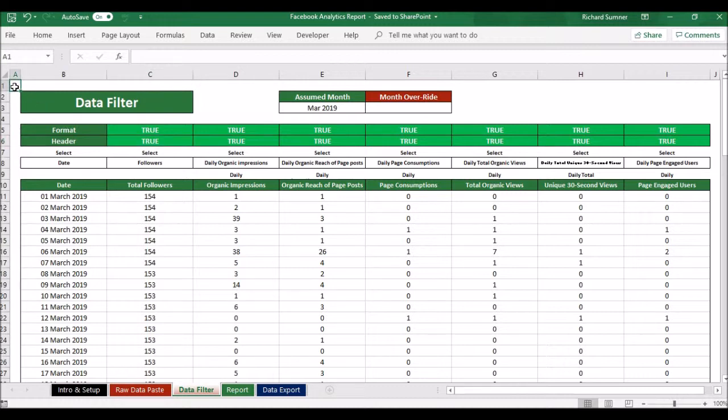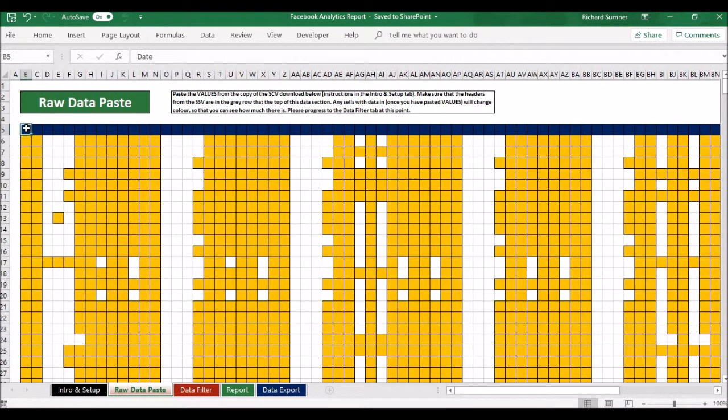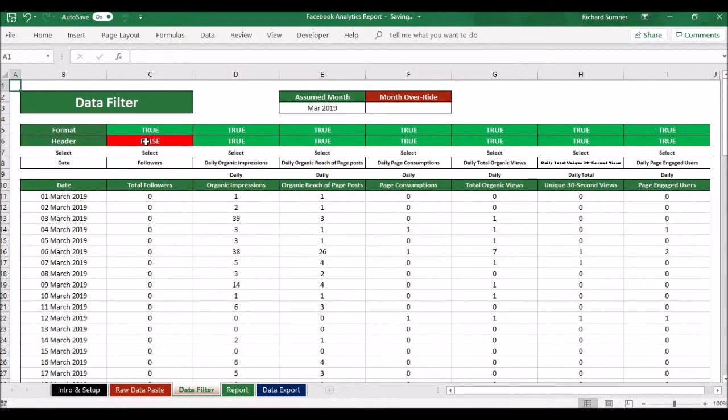If they've changed the header names and those headers don't exist, so for argument's sake, if you selected followers, and let's just go to followers, this is where you would have followers. Say Facebook changed this to something else, this is a different situation, but let's just say Facebook changed the header, and now you came here to your data filter, you can see that one would go red because it's saying I don't find the column followers, and they're all 0 because it doesn't find that. All you would do then is go here, see what columns do exist, and select the correct one, and then the numbers will work out.